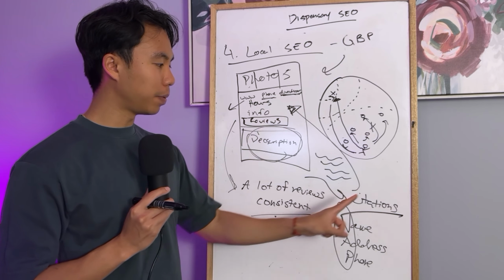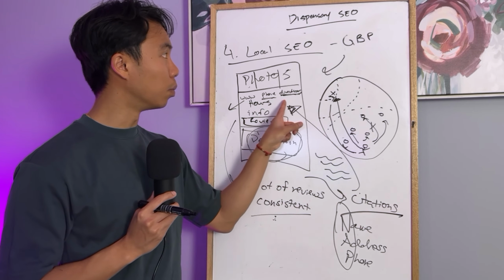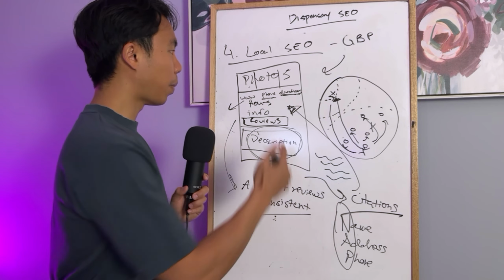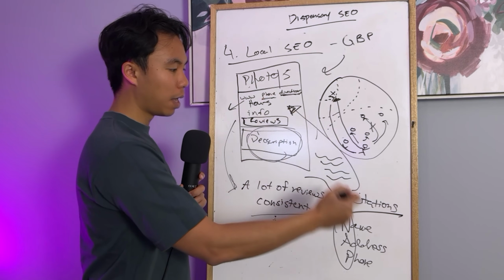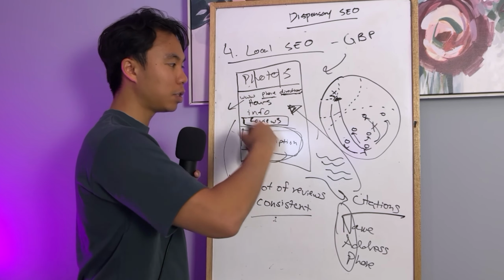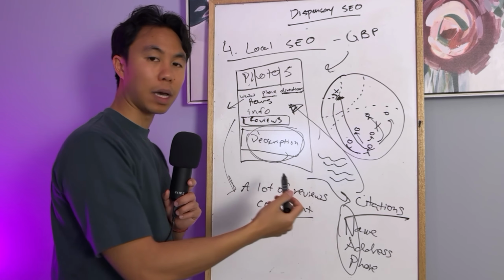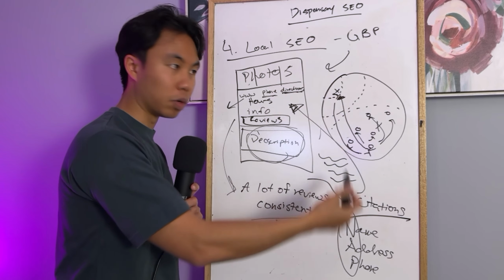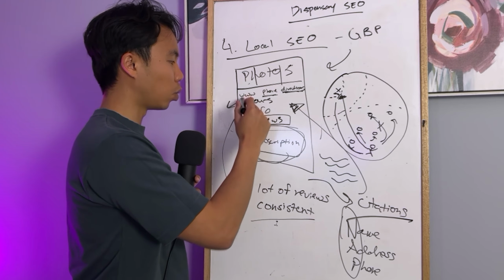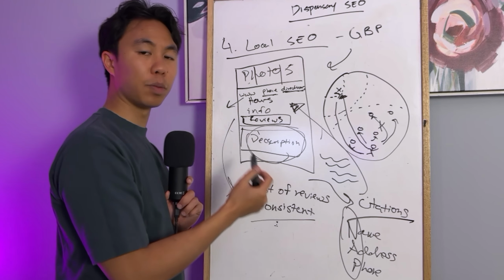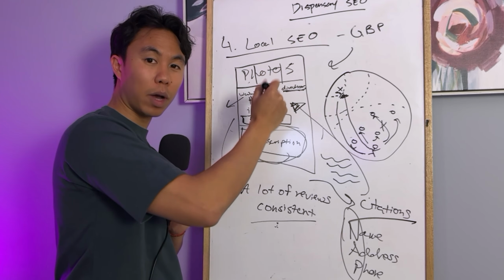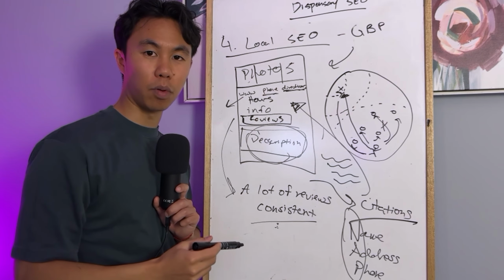So what ends up happening is, the more citations you build out, the more Google trusts you and the better you're going to rank. So by optimizing your GBP profile, building some citations, and getting reviews, this is the main strategy on how you can rank your website higher. Because if you have more reviews, more citations, your description is better optimized, you have more photos, and your website is properly optimized and linked to the profile, all of these things are going to play into how Google trusts your website specifically, and they're going to end up ranking you higher.